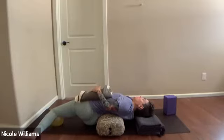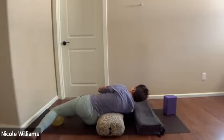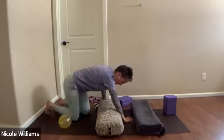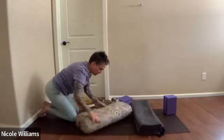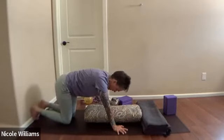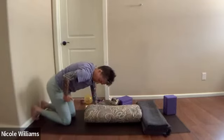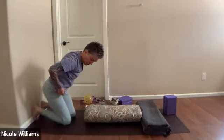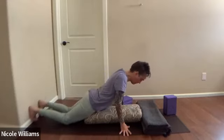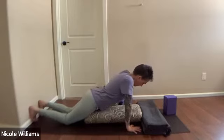That's all we're doing. Okay, now, as you roll to your right, you're going to come around to that table option. But this time, I want you to move your bolster straight forward, and you're going to push your feet at the wall, and I want you to have the bolster so when you lie on it, the base of the bolster, the short end, is at the top of your thigh, but it's not too far down. You do not want the bolster right below the knee. So you want to lean into it, like if you're doing up dog, but it shouldn't feel like it's intrusive in that leg zone.